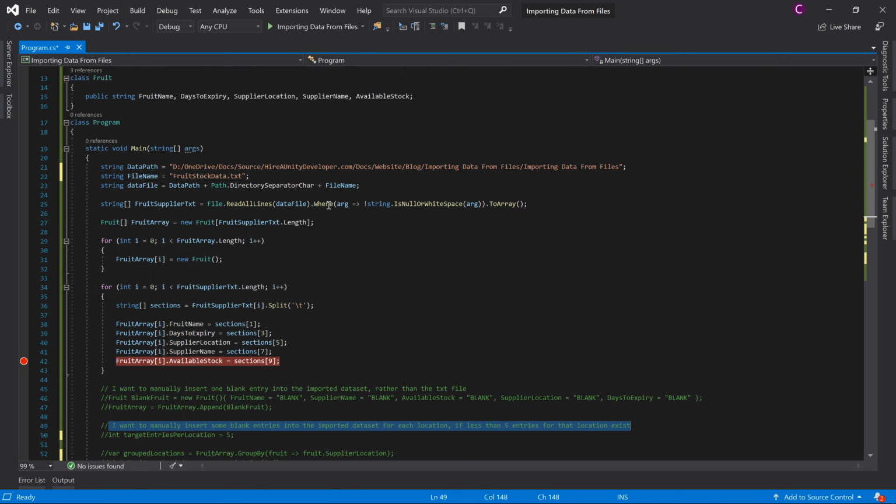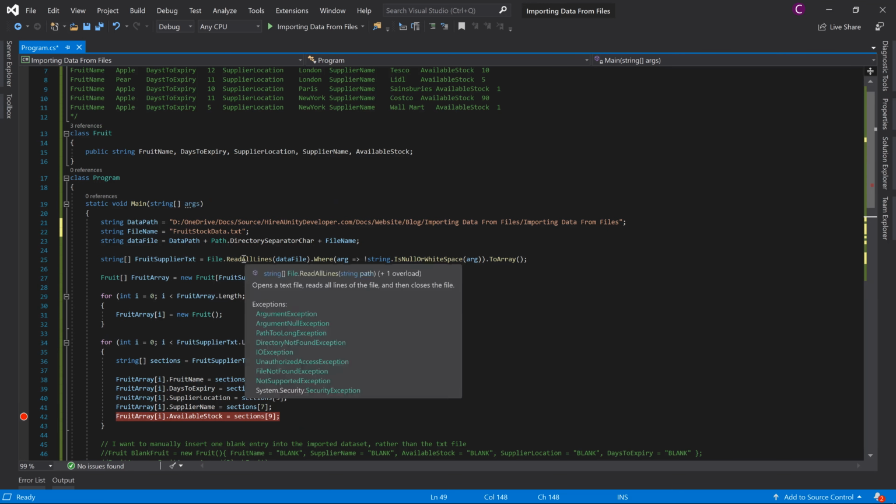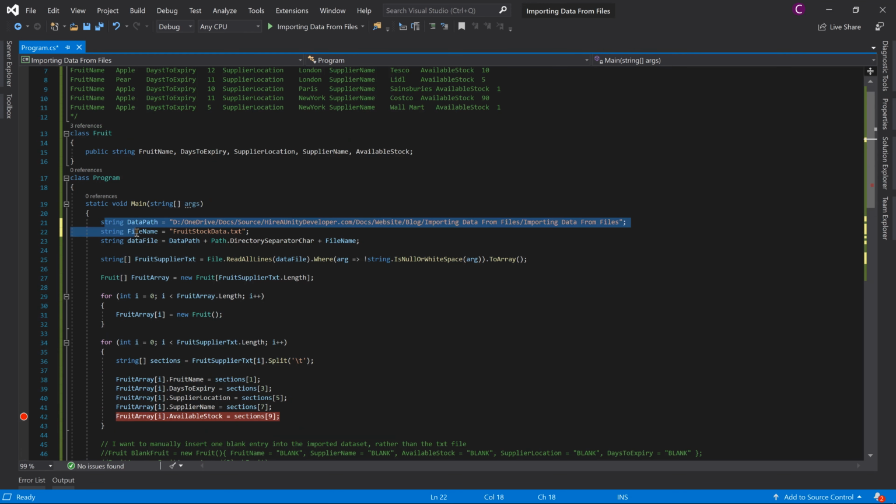Essentially, the way we're doing this is we get the whereabouts of the file. We tell the computer where the file is. We then read all the lines of that file into a string array, and then we make a fruit array which will house the string array as fruit eventually.